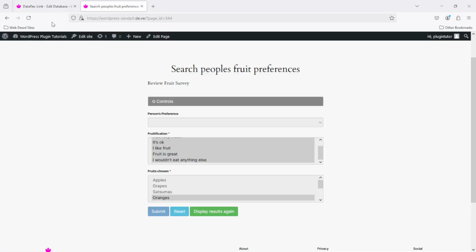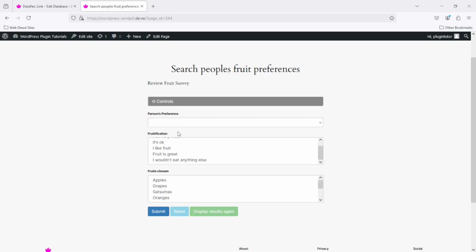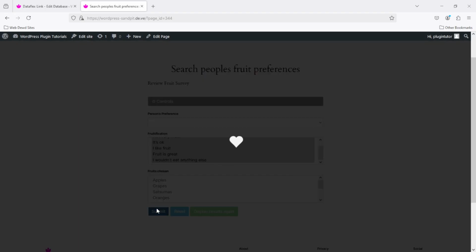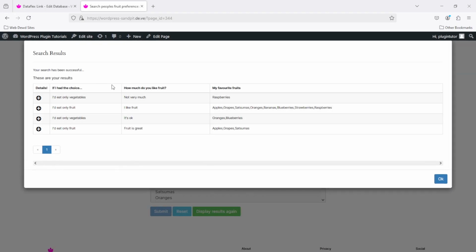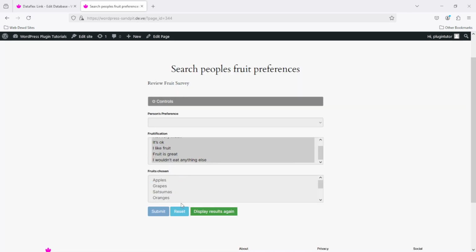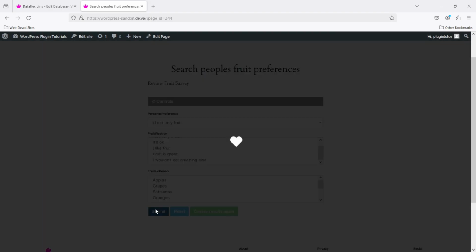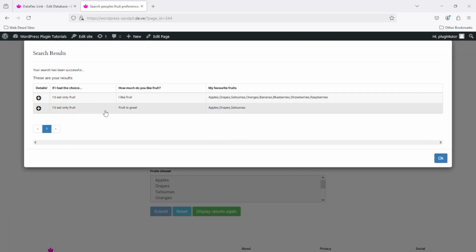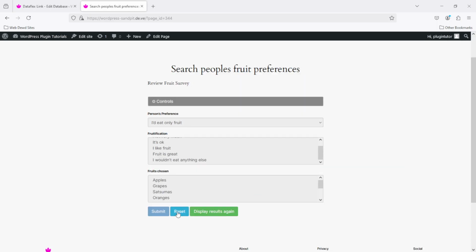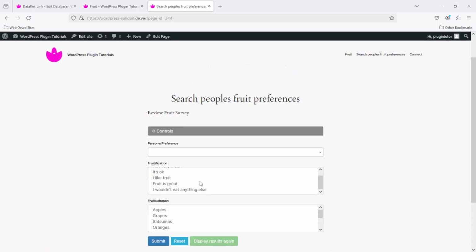So now on this side we should be free to add whichever field we want to. So let's choose all of these. There we go. Which means we get every single item in the list. So if you use the drop down only, we'll see that we can only choose one item. So let's do that one. And we can see that we only get the one item. We cannot choose both.